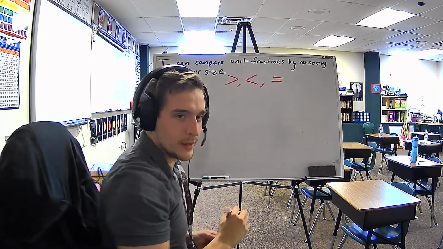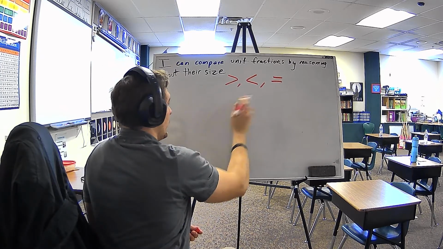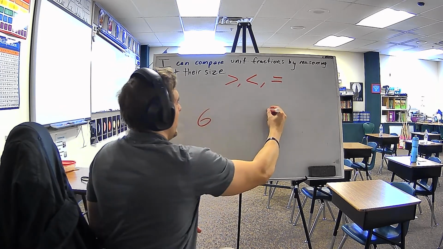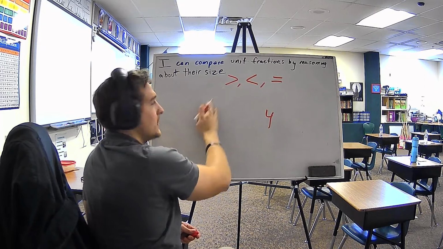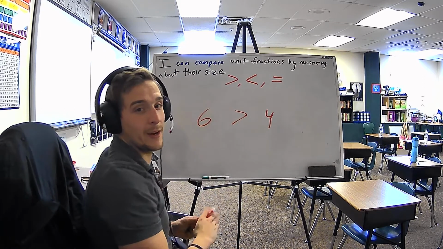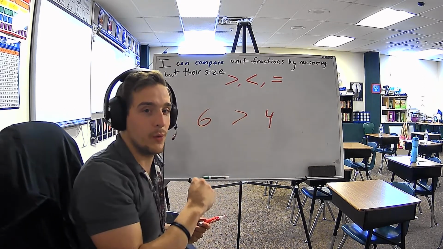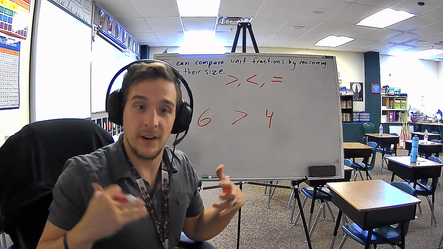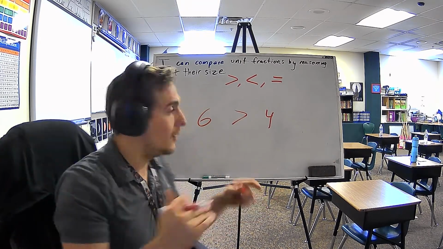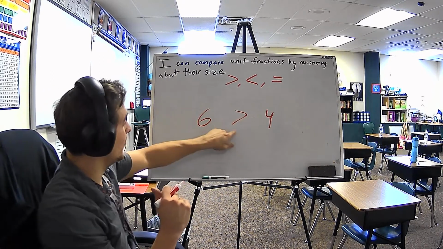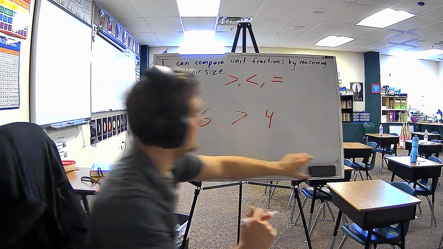So if you're not sure what this means, if I have 2 numbers here, I'll give an example. If I have 6 and a 4 here, I use this symbol because 6 is greater than. It's the alligator mouth. The alligator always faces the direction it wants to eat. And the alligator is very hungry, so it wants the bigger thing. So 6 is bigger than 4, so it's going to eat the 6.